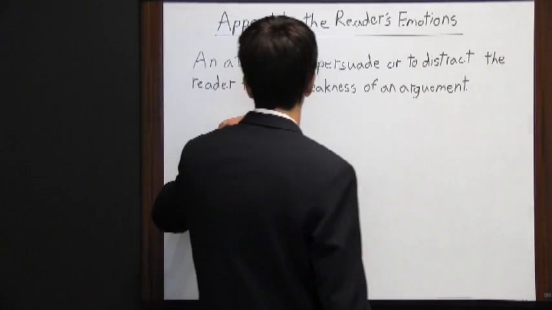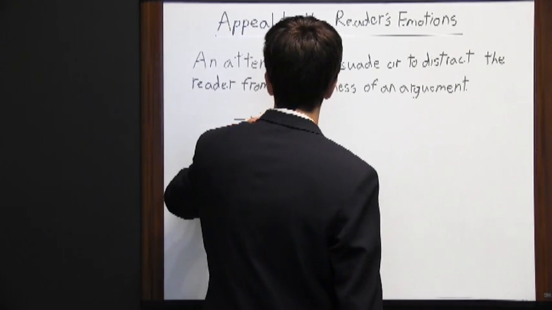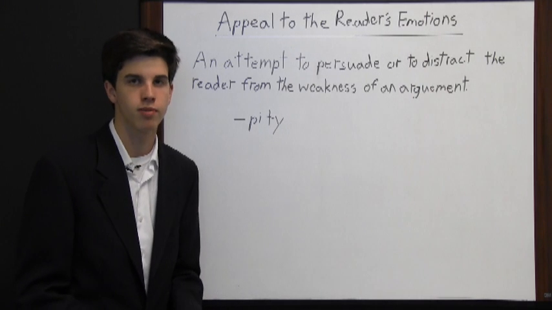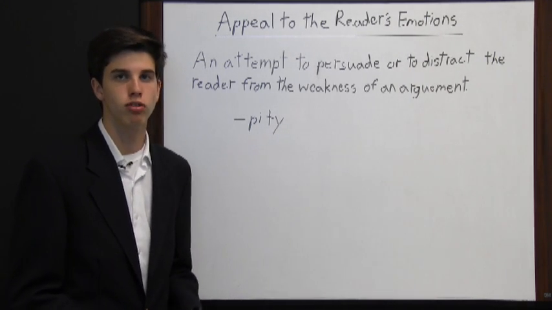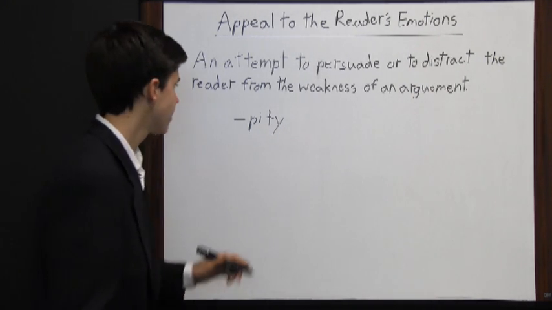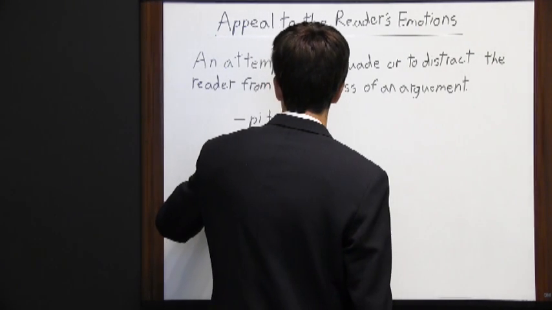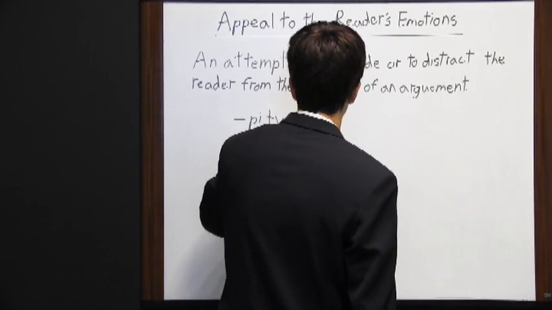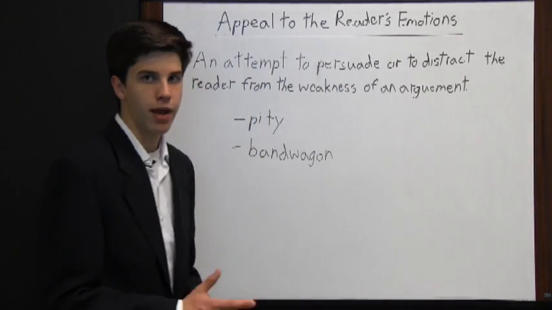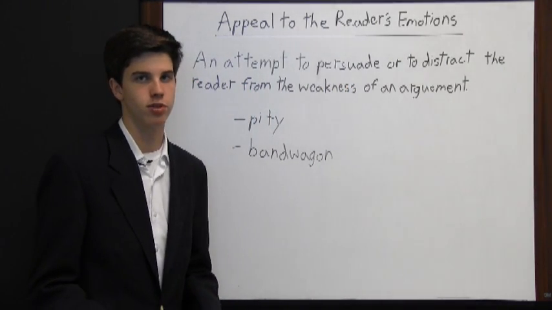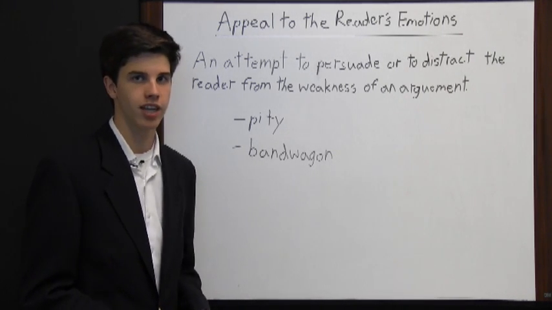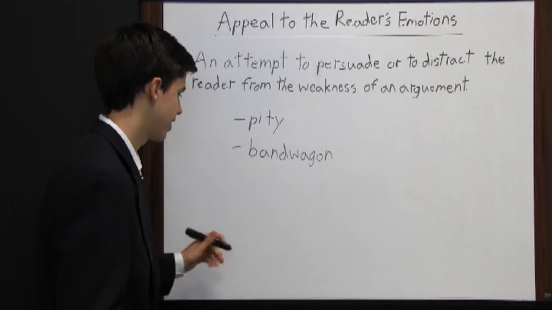The first is pity. The writer may try to get the reader to pity the writer. This may be through the sharing of a personal story that would evoke strong emotions on the part of the reader. The second tactic is the bandwagon approach. You may have heard the saying, jump on the bandwagon, and that's because the bandwagon is considered what everyone else is doing. Like a majority of people are doing something, so because everyone else is doing it, you should do it too. So that's the second tactic.